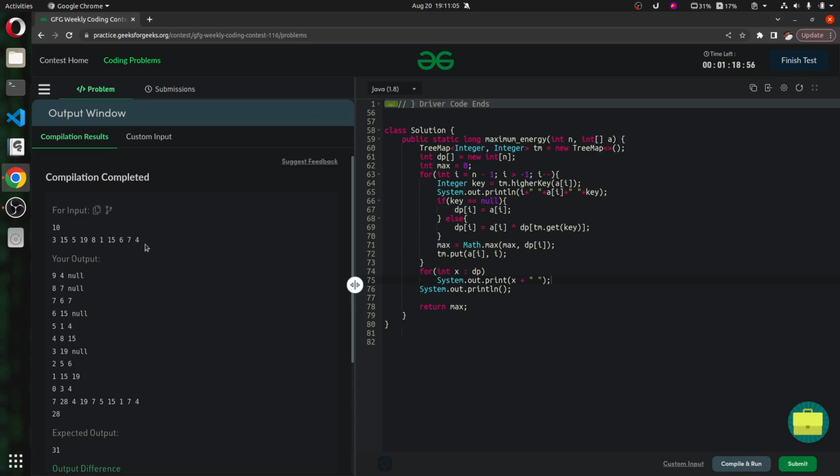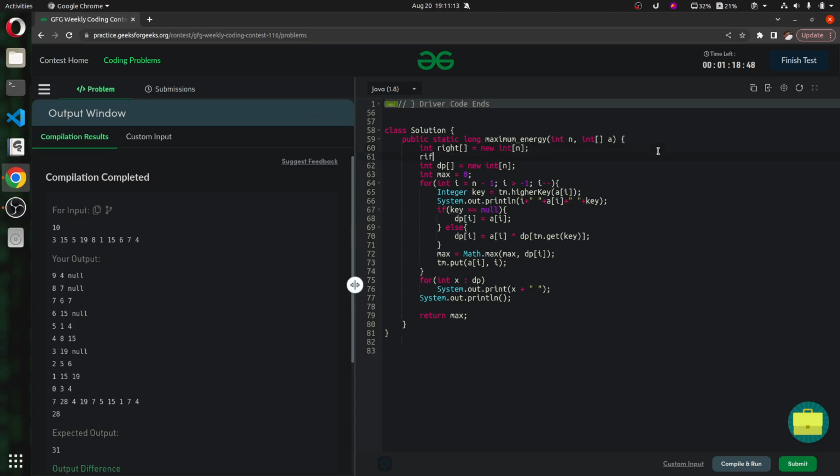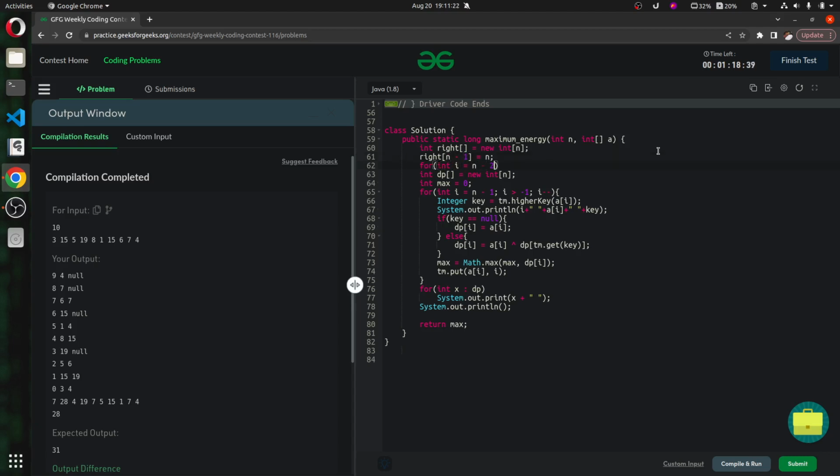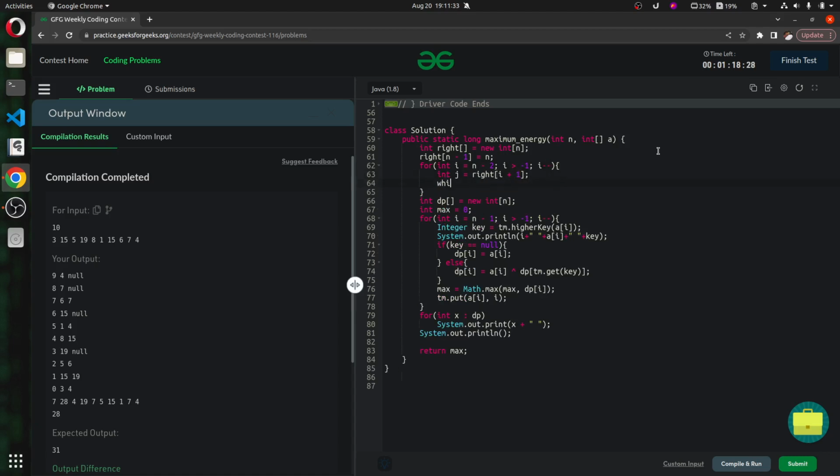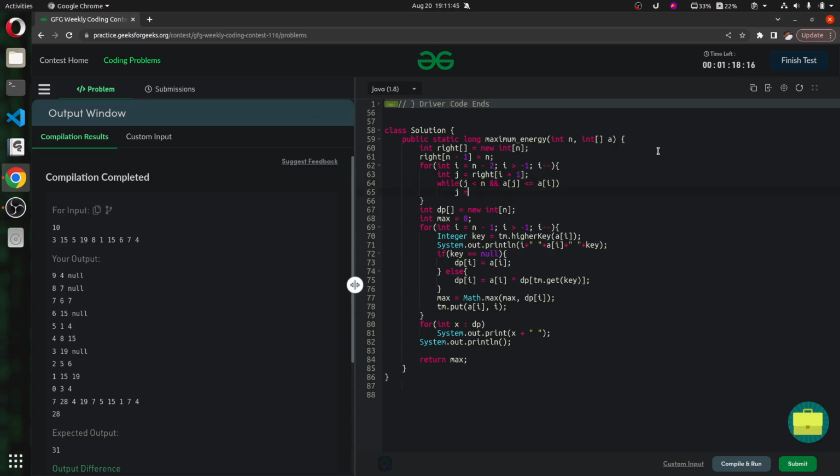Okay, so this system would not work here. Instead I have int right, so right of n minus 1 will be equal to n. For int I equal to n minus 2 till I greater than minus 1, j equal to I plus 1, and while j is less than n and a of j is smaller than or equal to a of I, j equal to right of j.